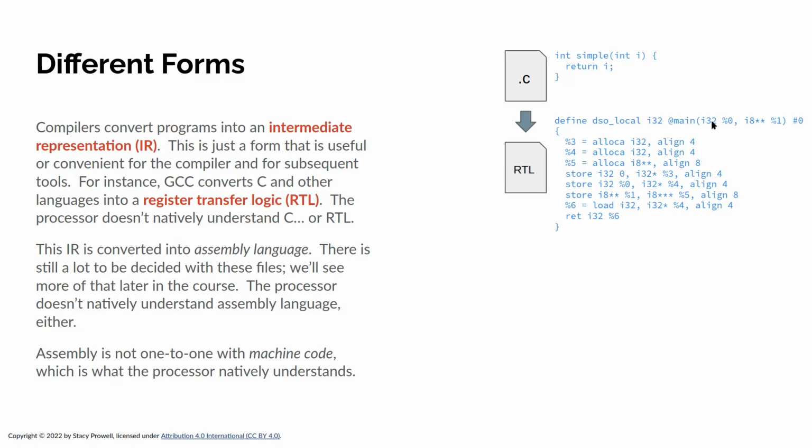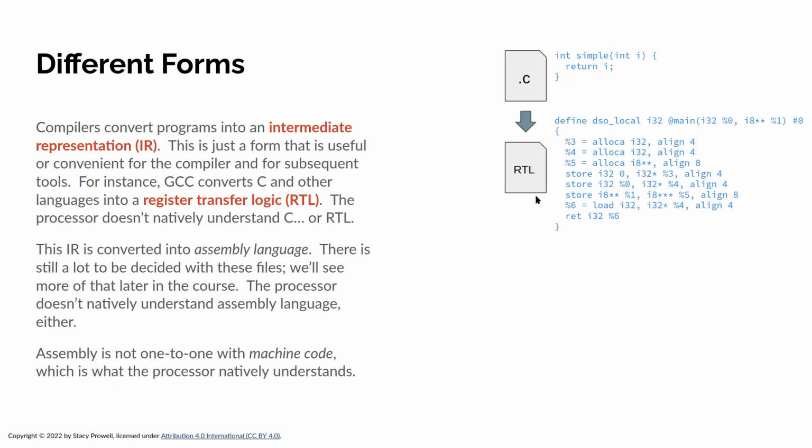There's some additional odd stuff here. It tells us about storage. It introduces these intermediate values where it allocates some storage. It tells us how that storage has to be aligned in memory, aligned on the 4-byte boundary. It tells us more about the implementation. And it tells us eventually what the return value, in this case a 32-bit integer, is going to be: this value 6. You see what it is? It involves 4. We can go back up here and trace through this and figure it out if we really want to. I don't really want to.